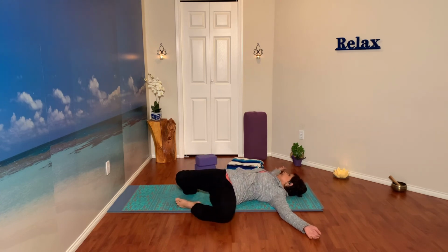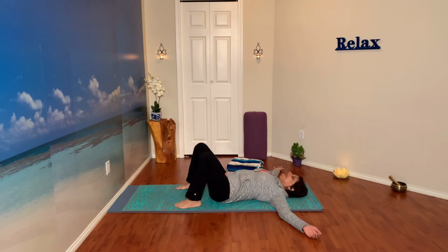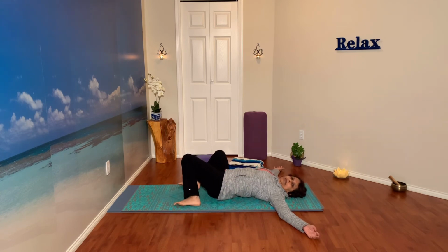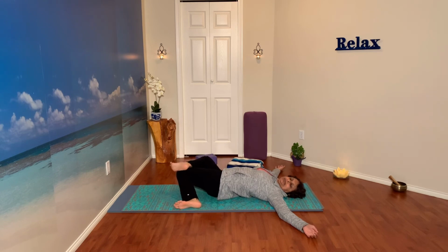Great warm-up for the hips to do every day. You can even do it sitting up. Keep your knees to the right. Next time you come to the right, and just pause here. And if you're feeling very flexible in this one, you'll lift your right ankle and place it on the left thigh to give it a little bit of pressure. If it doesn't work, just keep both knees, both feet on the ground.